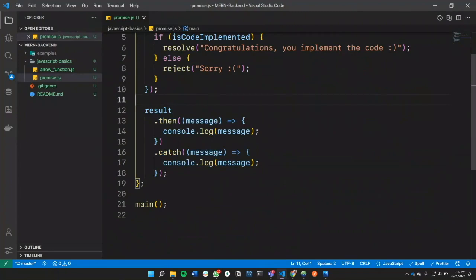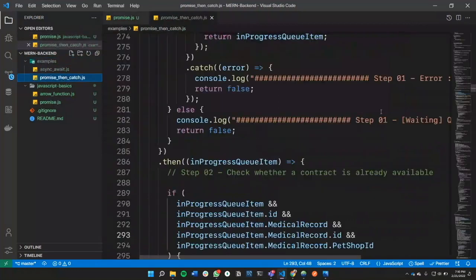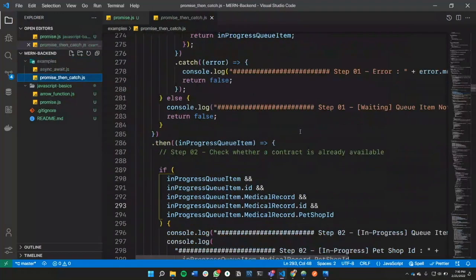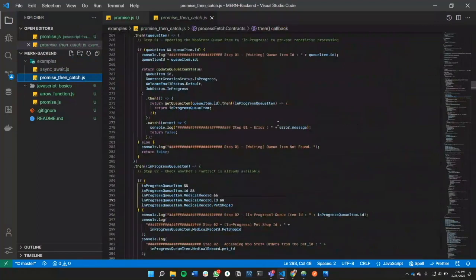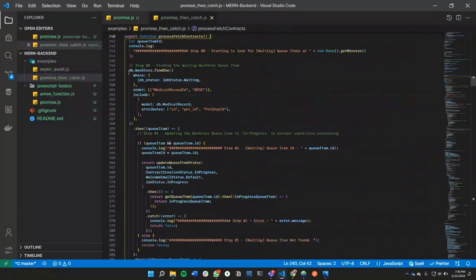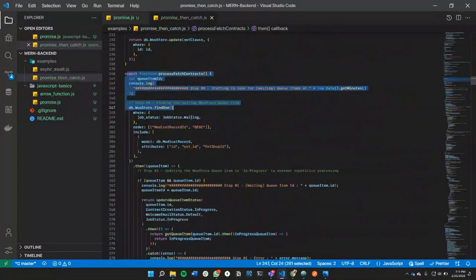a real world production level code, just a function, to show you how this can be a worse scenario. In this case, we just use one then catch. So if I display this, here you can see this is just a normal function. This function starts in here. Here you can see this is the promise, and we use then, and inside this then we have another promise, and we have a then, and so on and so forth. So this function starts in here and ends in here.